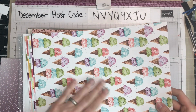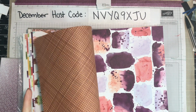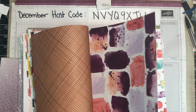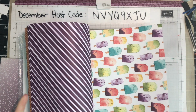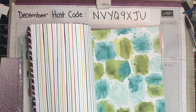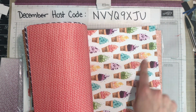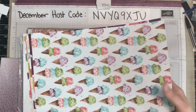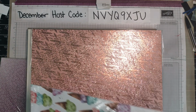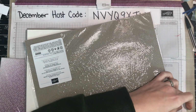So this one comes with a bundle as well, and this one comes with a punch, and I love that. So here we go. We've got this kind of cone-like. Look at these. Isn't that fun? I like this because it has a watercolor look, so I could kind of tie that in with whatever pattern I would use. Again, super cute stripes. Rainbow stripes. And then again, same type of thing as this one, but different palettes of colors. Same thing, polka dots. This little kind of wavy pattern, cute little swirl cones, and sprinkles. Super cute. And this actually comes with some really fun embellishments as well. I'll show you those when we get to the embellishments part of my little reveal.